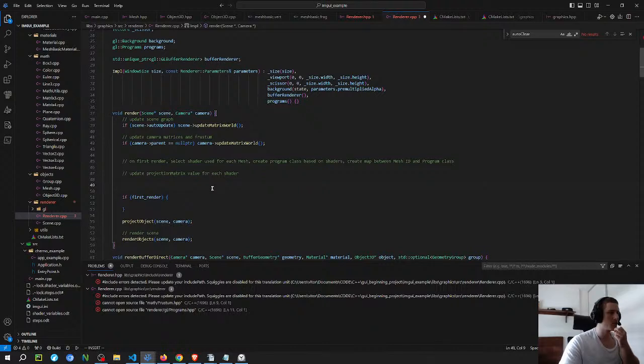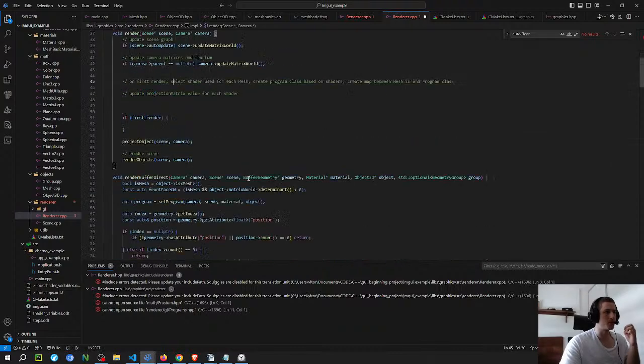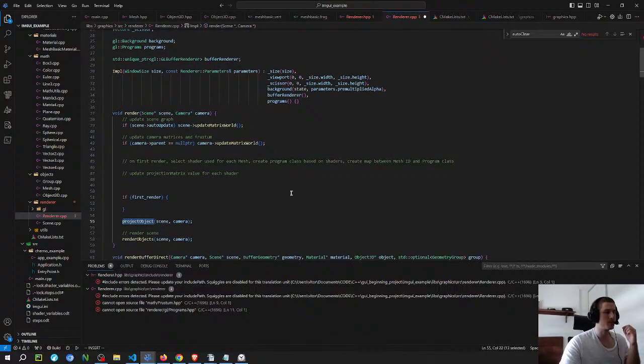So actually, before this thing here, this is the function that I have to think about. What is the best way to traverse this scene? Because on the traversal of the scene, it makes sense to be recursive, I think. So I'm just gonna copy the same pattern of the project object. The thing is that I'm not really sure if it's gonna be too confusing if I do this part here instead of the function that is recursive. So maybe I can have another function that puts everything into a list or a vector, so it makes it easier to understand what's going on.